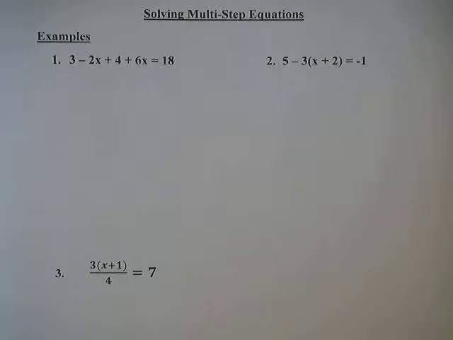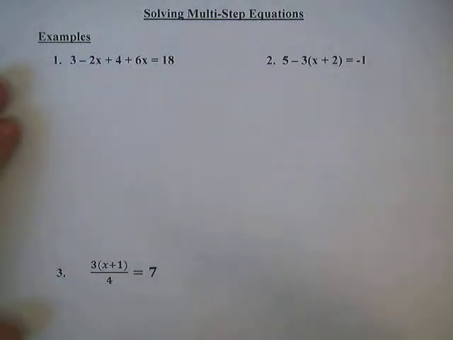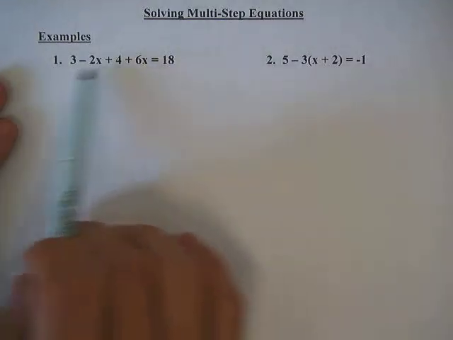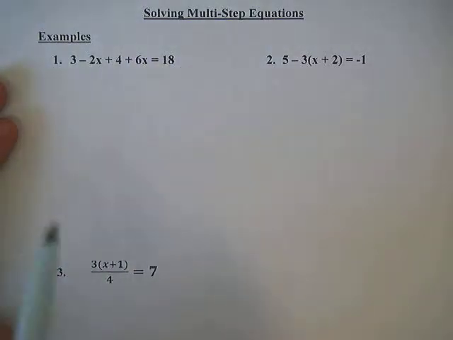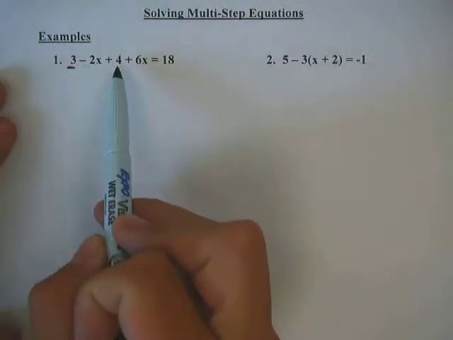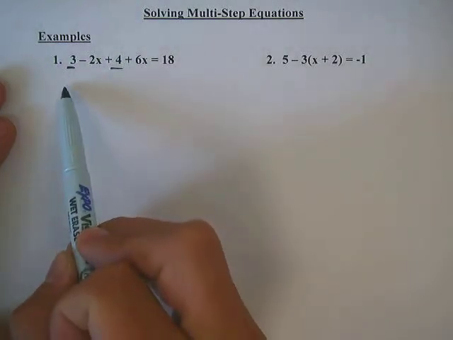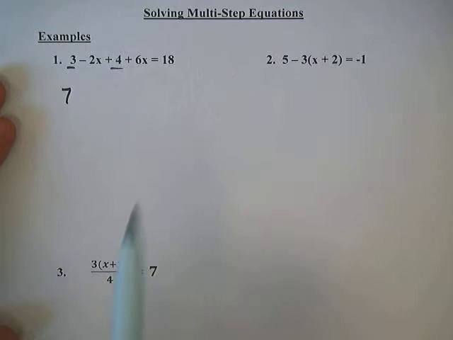Well, one of the best rules you can follow is every time you look at an equation, see if you can simplify it. Can you make it easier? So look at the left side and look at the right and see if there's anything you can do. It looks like over here on the left side that we can do some simplifying. For instance, I notice that I have a 3 here and a 4 here, and I can add those together and I get 7.